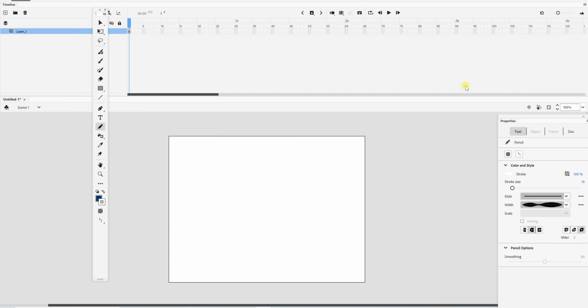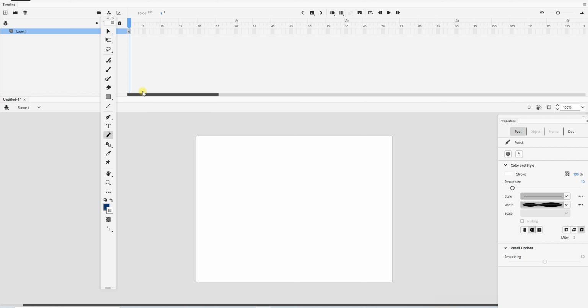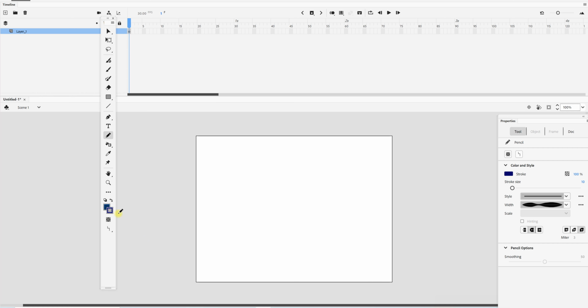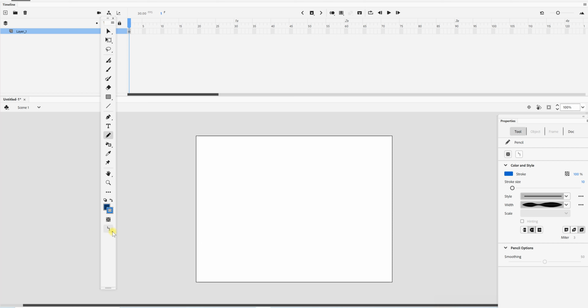And then if I want to center it, I hit this. So there's my stage. I have my toolbox again. And let's draw something with a pencil tool. As you remember, pencil is controlled in color by this stroke box. So now I have looks like a little bit of a blue color, and I'm going to use ink.